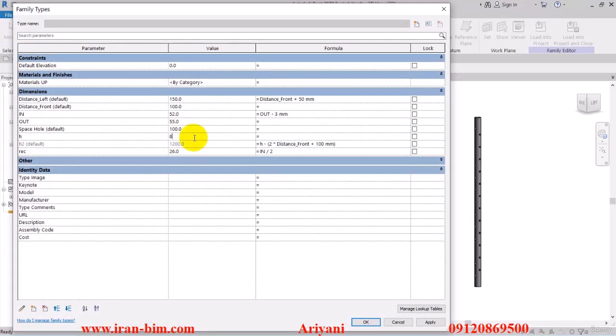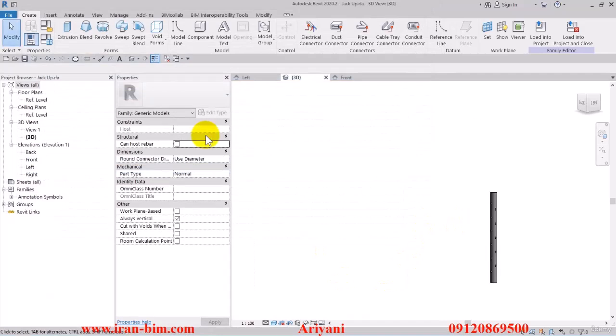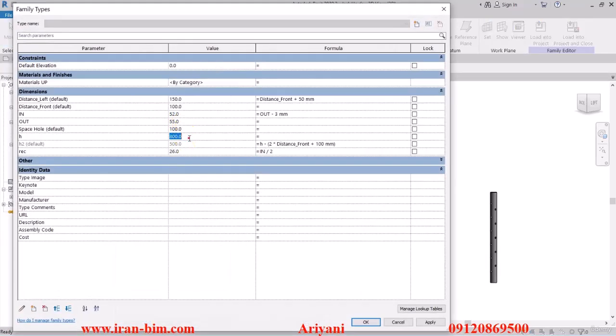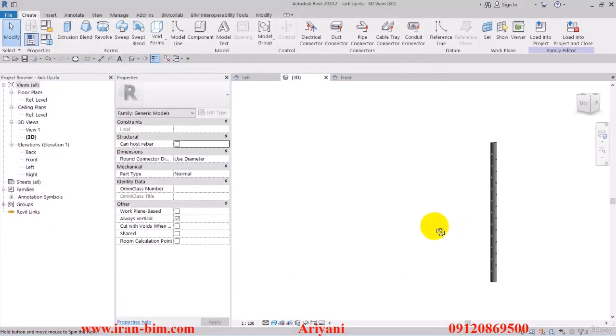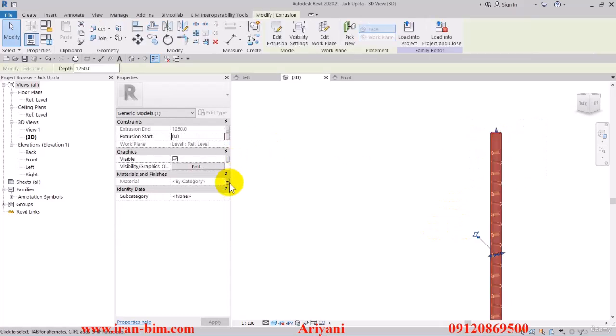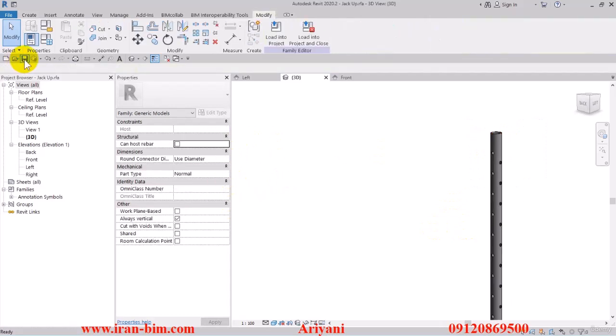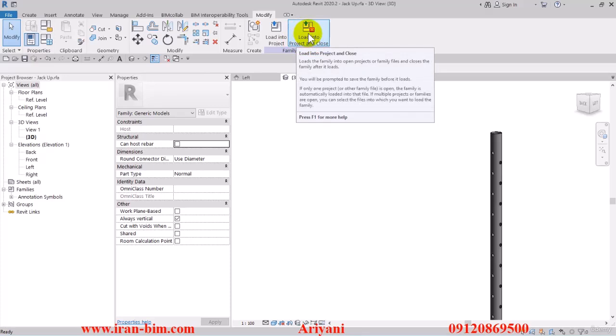And so let me test it here, put in 800 for H. Okay. Then put a 1250. All right, and there it is. And I've already given it a material parameter, so I'll save it and click on the load in project and close option.